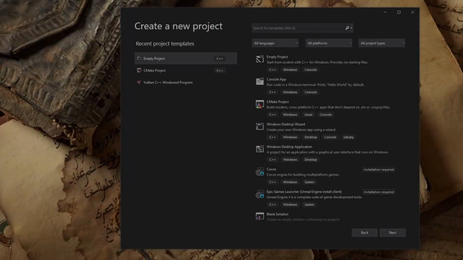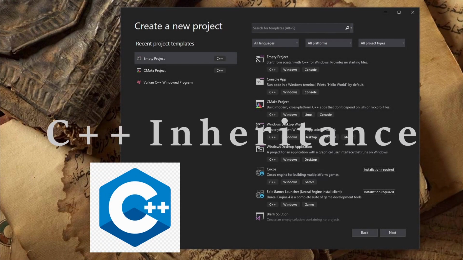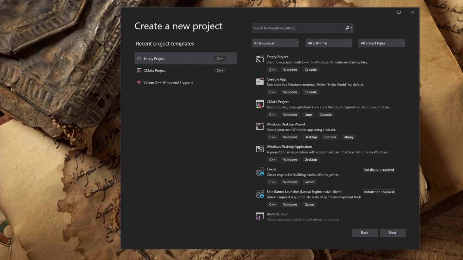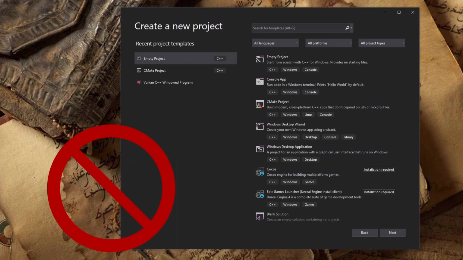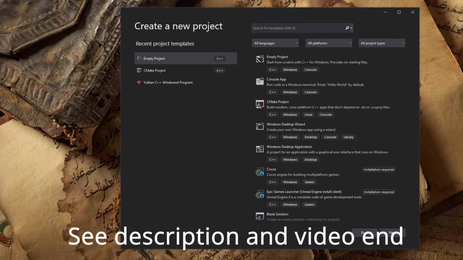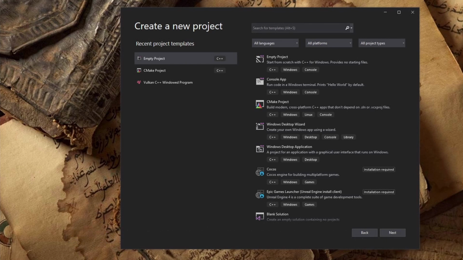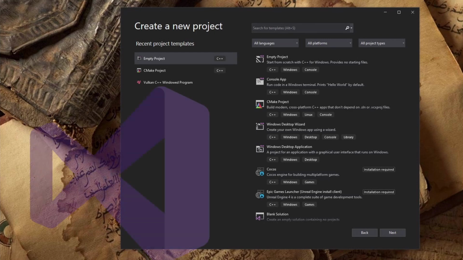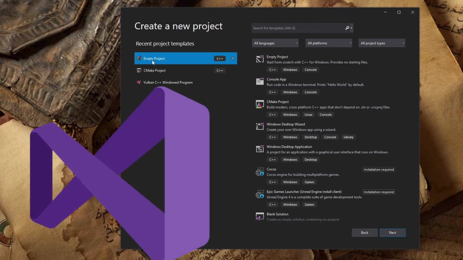Hey guys, today we're going to look at some C++ inheritance in the basics and some general things about how it works. This is not going to be all inclusive. I will reference some documentation where you can look further if you want to see more concepts, but after watching this, you should be able to understand the general concept and work it as you need to for your particular project.